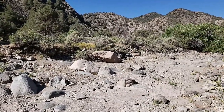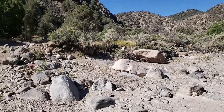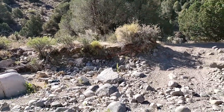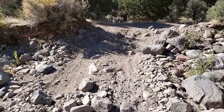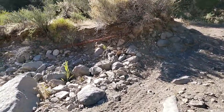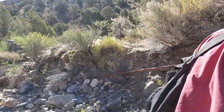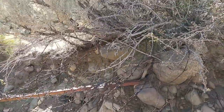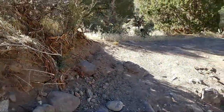Oh, look, this used to have a fence or something. I see a barbed wire. Oh, yeah. I think this was a cattle ranch. Well, it still is, okay. On that side. Is that the Quilici? How do you say that? The Quilici Ranch? I don't know who it is. I met one young guy out here one time. He was real nice.